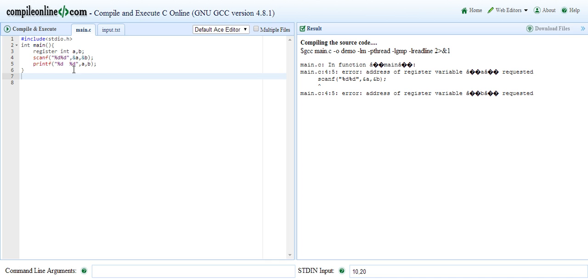See in line number 4, because here we are going to access those variables with the reference address. While storing those data into the variables, the actual formula behind it would be dereferencing the variables. Dereferencing the variables is not possible for register storage classes, so it will not compile. We will get an error for it. So this is what register storage classes are about.